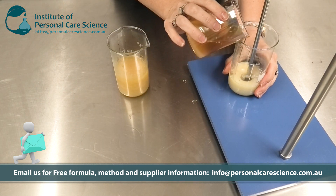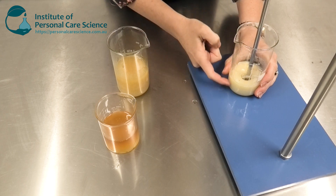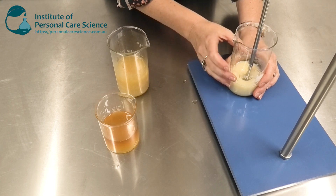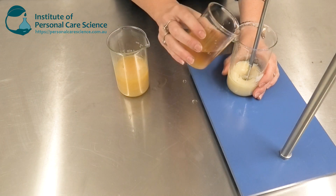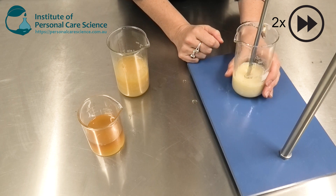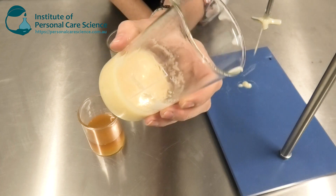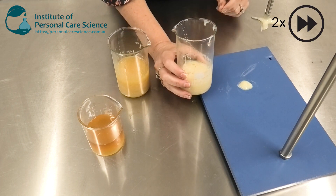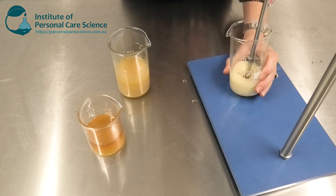I'm going to add a little bit more oil — again, only a little bit — and let it stir properly. The key things I'm looking for are that it remains light in color and looks very glossy on top. It's really important you don't continue to add more oil until you see these key factors. You're really looking for a lot of gloss in this product before adding more. Again I only add a small amount of oil and let the viscosity build. It's already coming together much better than the first sample, and remember this is the one I'm saving — it could look even better if I had got it right from the start.